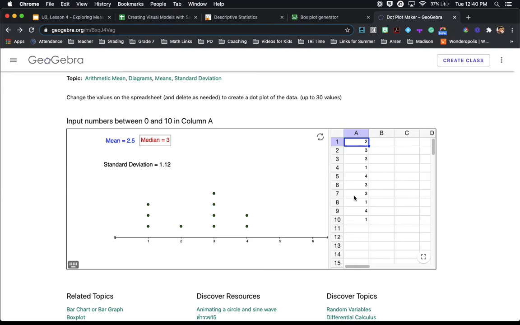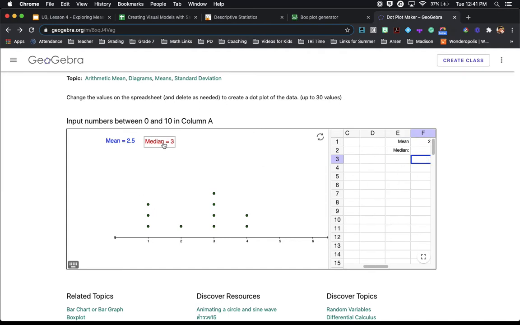And standard deviation, we're really not going to spend a lot of time on in this unit or in this project. So I'm actually going to go ahead and just delete that because we don't need it. But as I go back to my data, to find those, you go to columns E and F over there. They're the coding's laid aside. So I can see now, here's my dot plot.